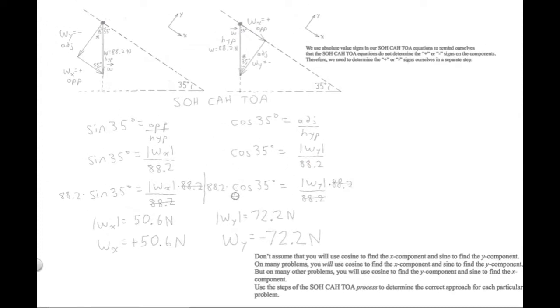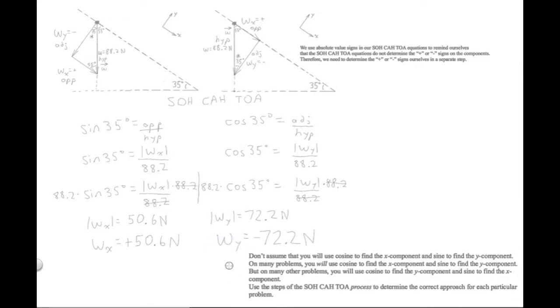So go through this whole process. Draw the right triangle, find the angles in the triangle, decide what angle you're going to focus on, label the hypotenuse, opposite, and adjacent sides, set up the SOH-CAH equations, and then use the algebra to determine what the correct approach is, rather than making an assumption that might not apply for the problem that you're working on.